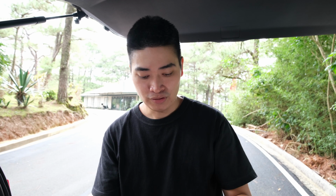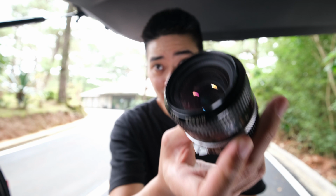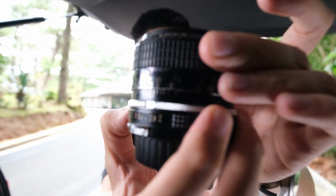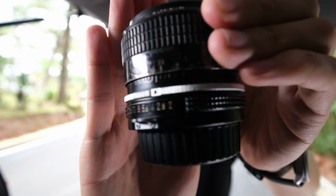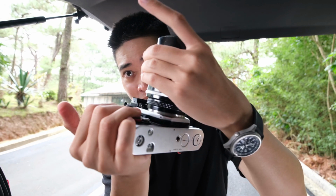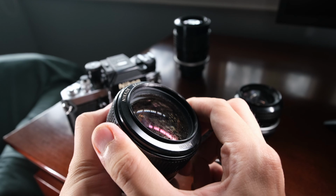I've heard that when shooting with fungus-caked lenses, your contrast and color fidelity go down by a lot. But you be the judge of that when I show you the videos in this POV. I'm also shooting a bit handicapped because, take for example, the 35mm f2. This lens's focus ring is stuck at infinity. So I cannot focus anywhere except infinity. As you can see, it's very stuck. And the focus ring of the 135mm is also stiff, but still very usable. So I'm shooting with fungus-caked lenses, and with lenses that have very stiff focus rings.